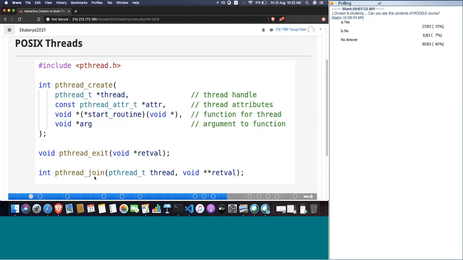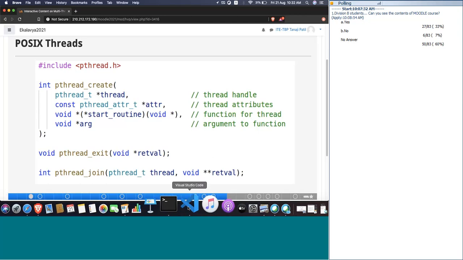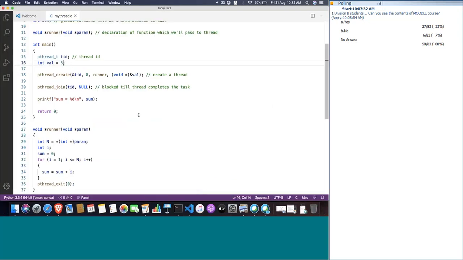This is the simplest code where we created a single thread. Actually, two threads are there now, because by default, if you don't create any thread, still one thread of control is always there in main. And then here with pthread_create, we have created one more additional thread. So two threads are there, right?